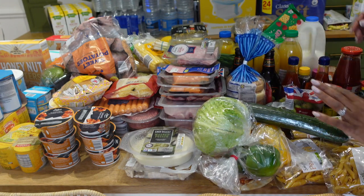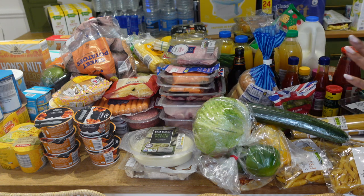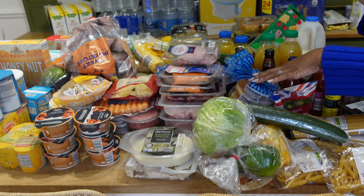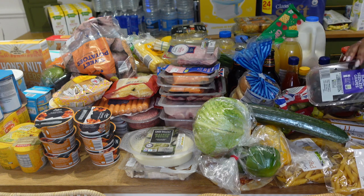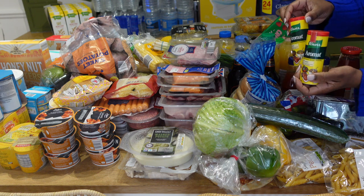Brussels sprouts — you can't go wrong with them. Bagels are an easy breakfast option for me; I just cut one in half and have it with butter and honey. Flat seedless grapes are my favourite — I had to get them. This is one of my favourite seasonings and I'm so glad Lidl sells them — I usually get them from the African food shops but I was able to get them in Lidl.